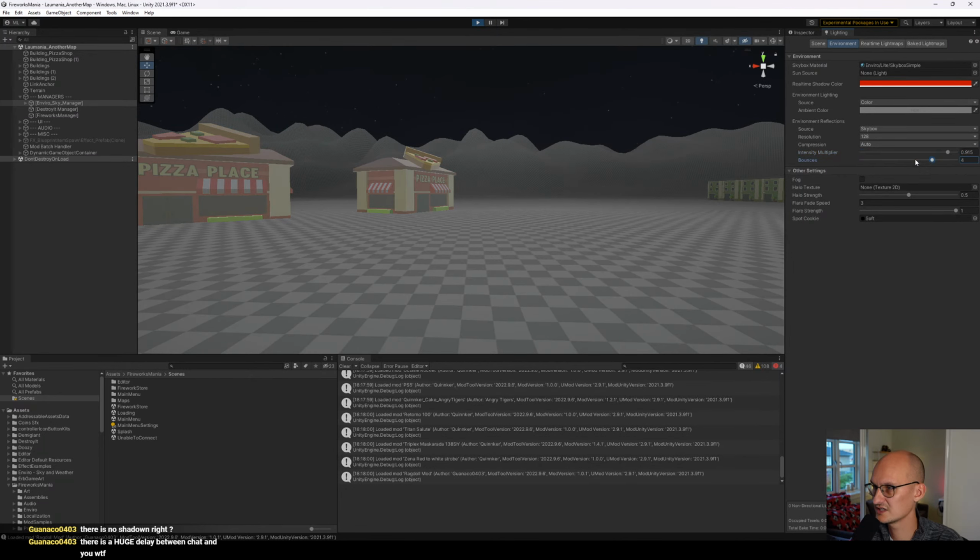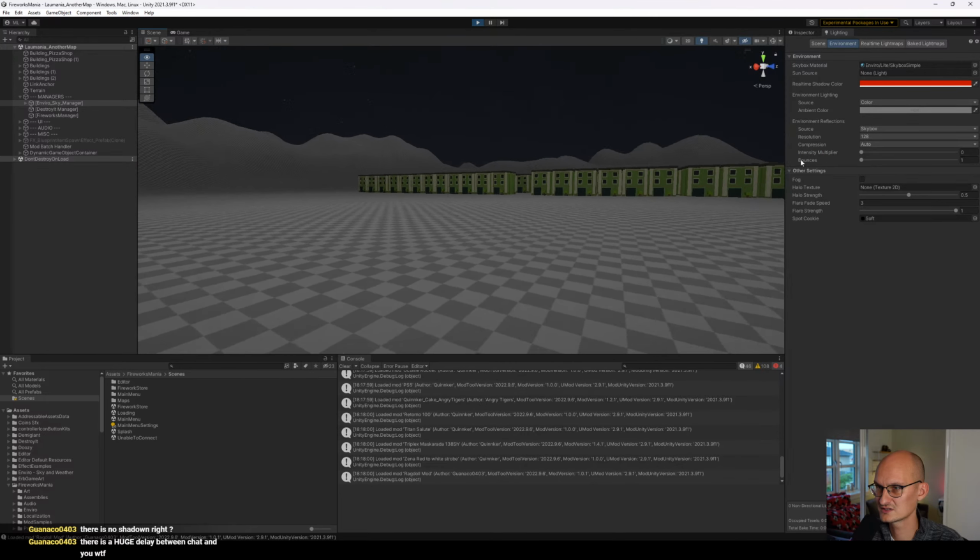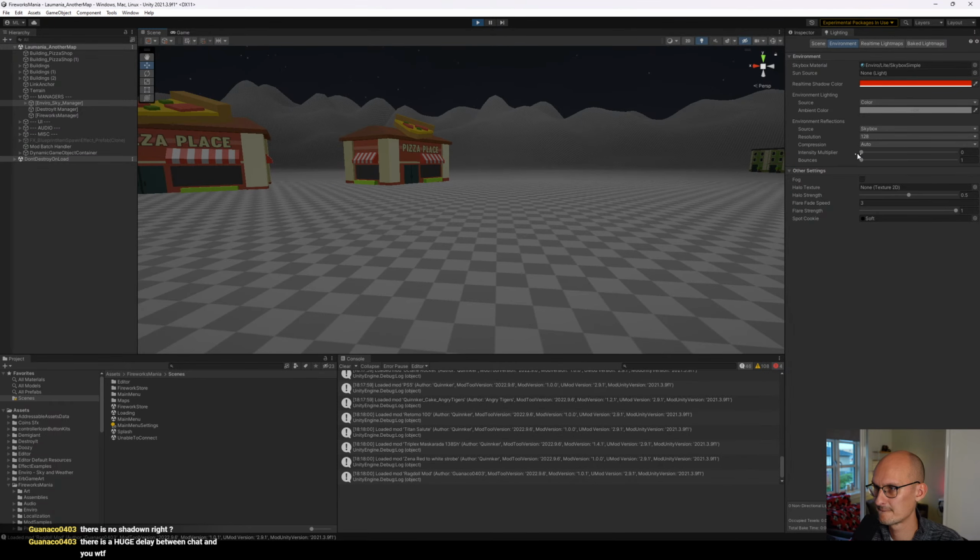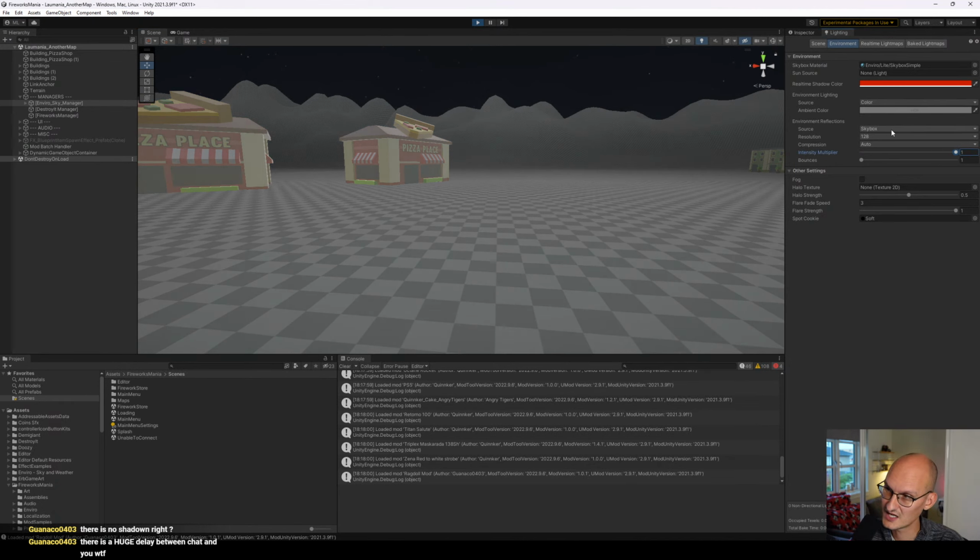Because you can see here the intensity multiplier. If I take that to 0, then it starts to look correct. It uses the other Skybox, generates some reflection things and then never gets back.